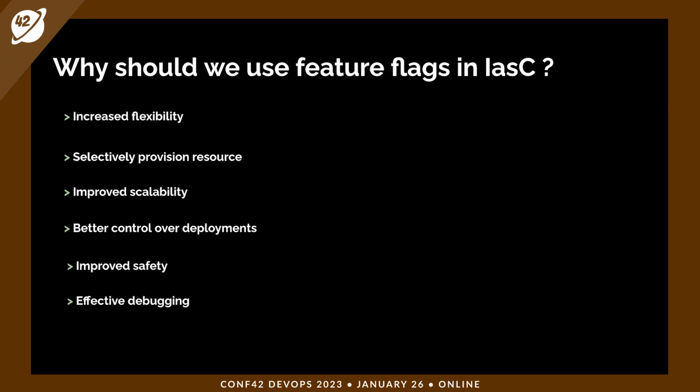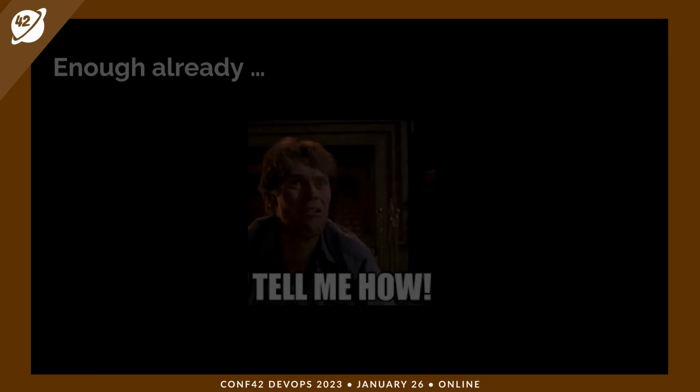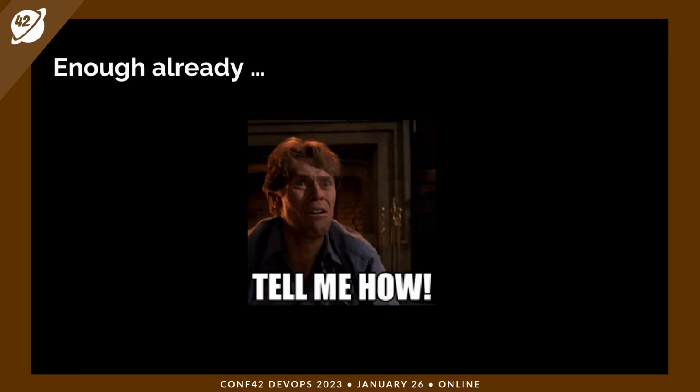Using feature flags as part of your infrastructure as code configuration, we are able to perform effective monitoring and debugging. Let me tell you why. Because if we use feature flags, we are aware of which changes were introduced incrementally, and knowledge of this allows us to isolate a specific issue, feature, or functionality, hence improving debugging. Let's look into how we can achieve this.